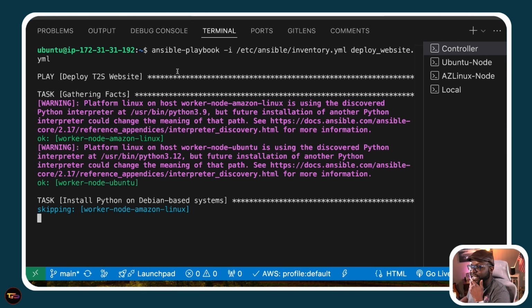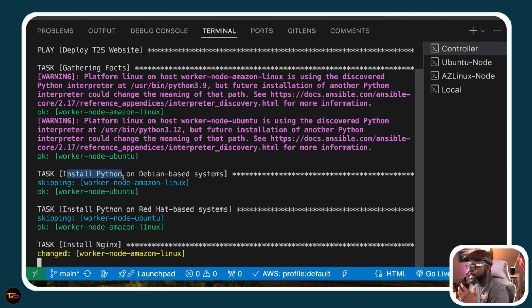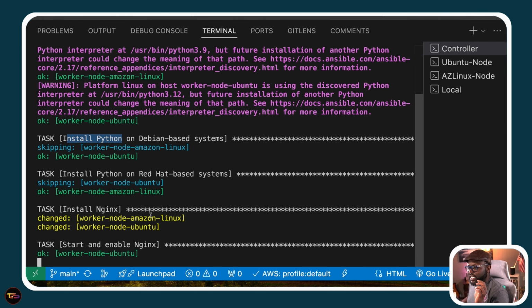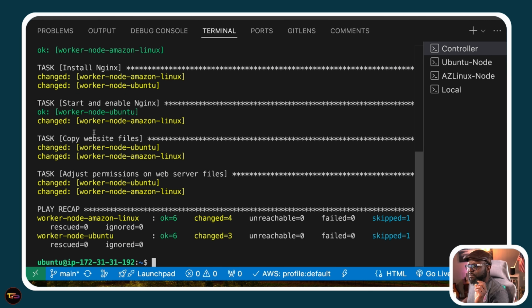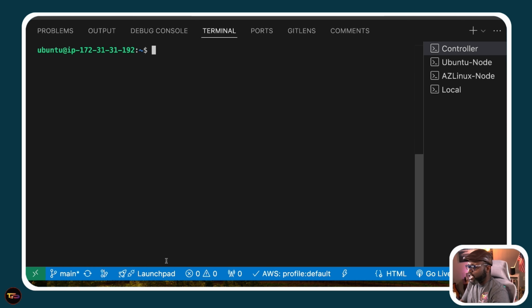You're going to see something like this, meaning that everything is going okay. It's skipping installing Python here because Python is already installed. Remember at the beginning of this project, I believe in video, that was probably part 2, we did install that. The yellow means that it's working on that, and then it says okay, okay. So everything you see here, unreachable equal to 0, meaning that everything is okay. And ok=6, that's the number of tasks, and you should get this, meaning that everything is working okay.